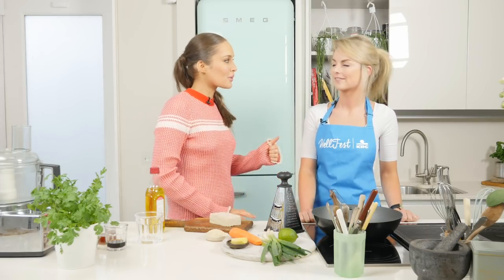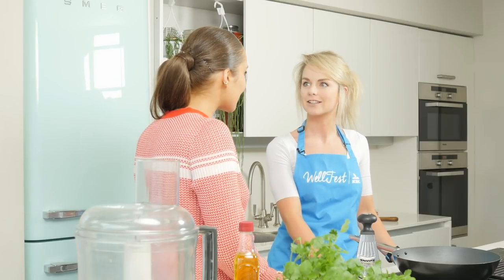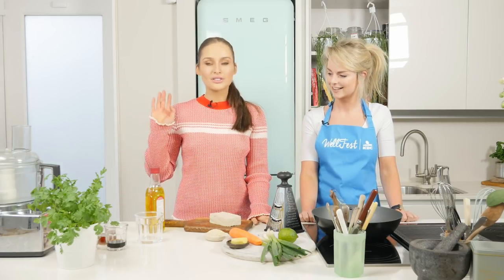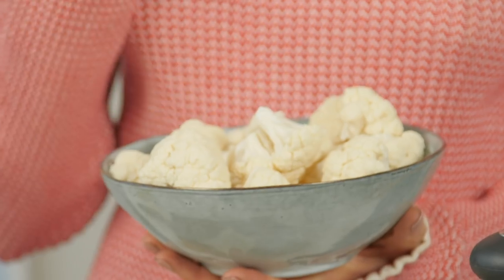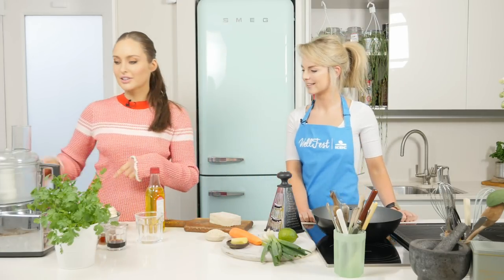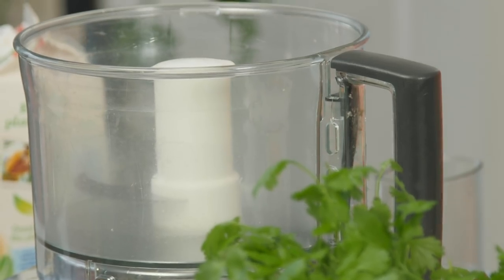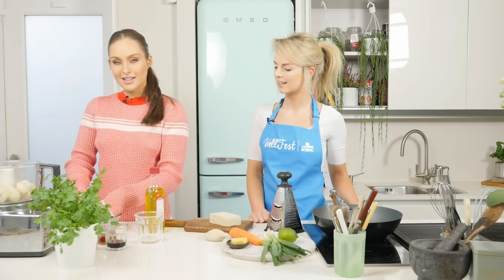Ciara, you're some woman for prepping your own lunches. I prep my lunch every day but it's the same thing over and over. So today I'm going to be teaching you a new recipe to make and you can make this in minutes. What we're going to use first is some cauliflower — just washed cauliflower with the stem and leaves off, chopped into florets. I'm going to rice this cauliflower. For those of you who don't know how to rice cauliflower, you're going to watch me. I'm going to pop it into a fairly big food processor and blitz it until we get that nice rice consistency.